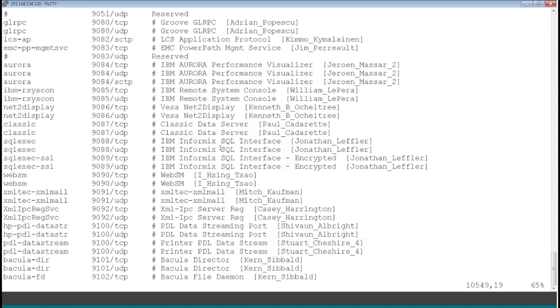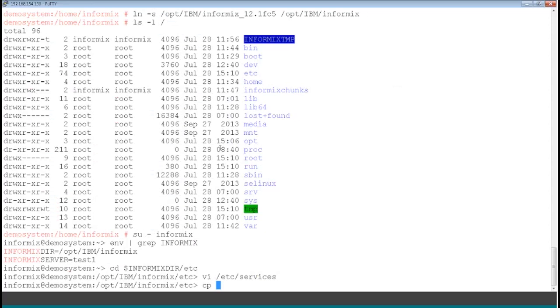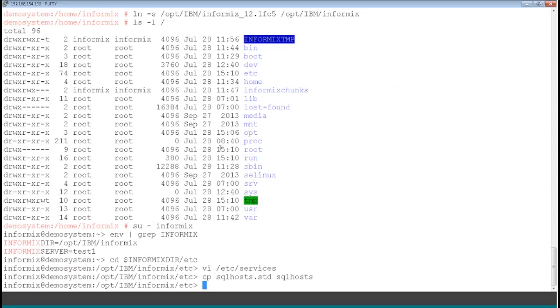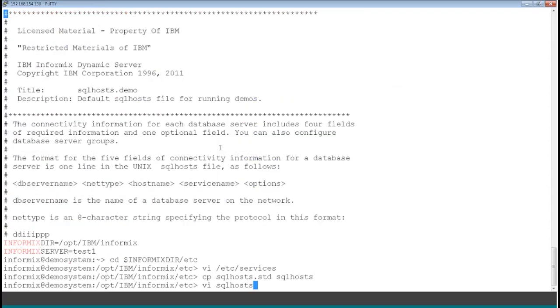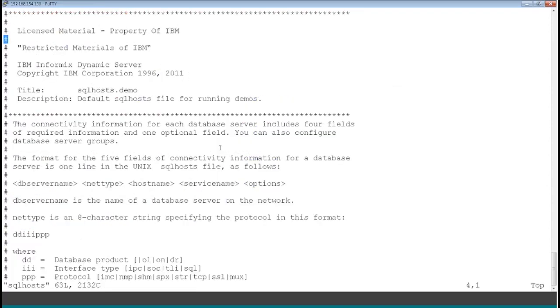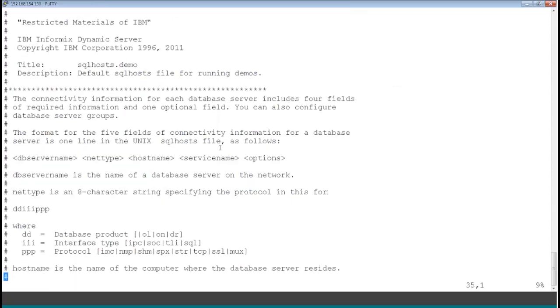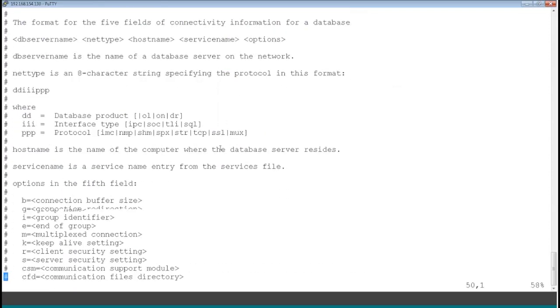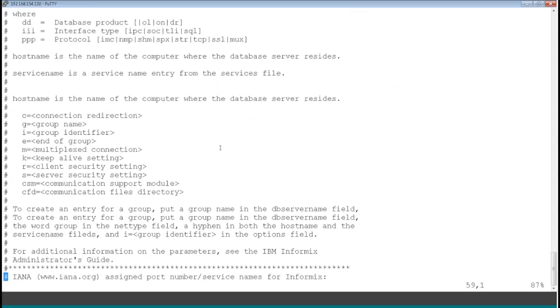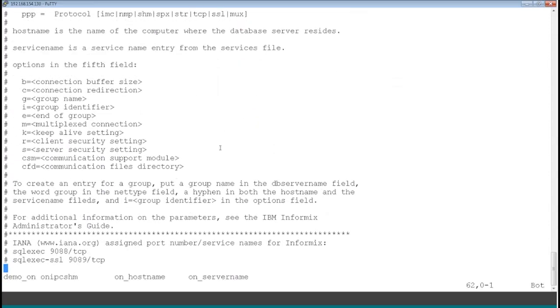And the next thing we've got to do is copy the standard SQL hosts file so we can use it. There's a big header on most of these files giving you what all the different flags are, so it's really helpful to have around. You can go through and read it as much as you want. The first thing you'll notice is there's a demo one. That's just a demo version there. We're not using it. You can either leave it or delete it. That's on you.